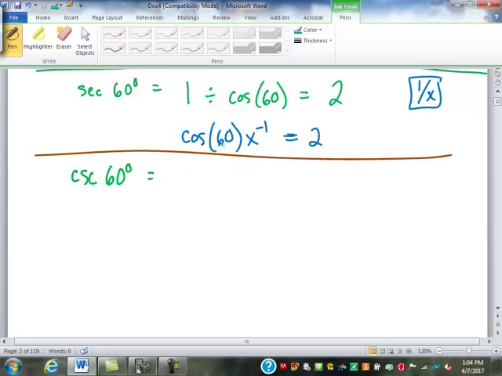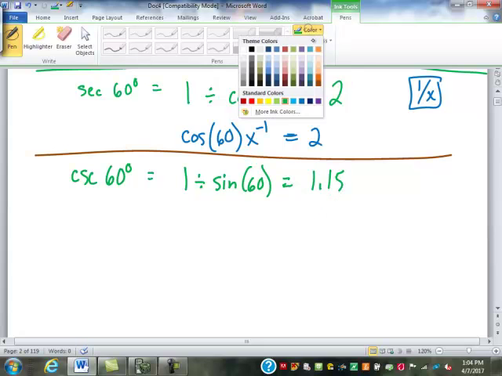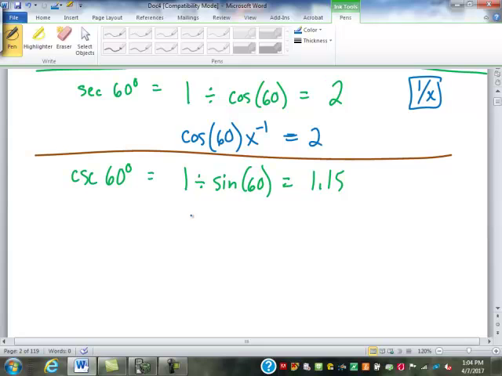Remember, cosecant is the reciprocal of sine. So we could, again, just do 1 divided by the sine of 60 degrees, which would give us 1.15, but that's no fun. So the easier way to do it on your calculator is hit the sine, parentheses opens up, type in the 60, close the parentheses like we did before, and hit the x negative 1 key. Gives you the 1.15 still. Right? Does it work? Good.